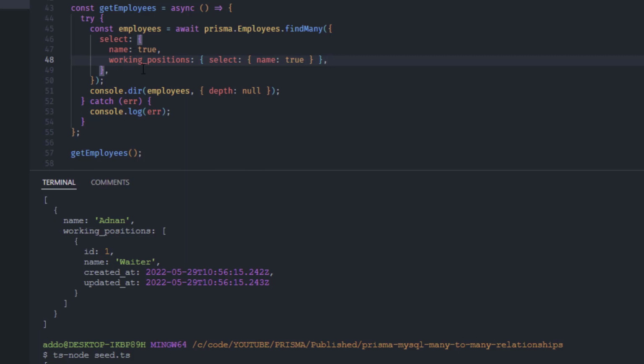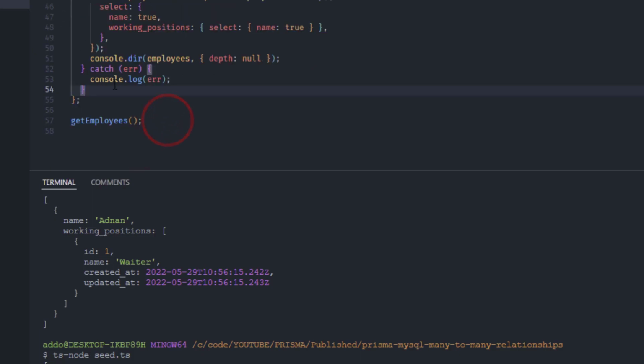Or if you want to select specifically the things you need, you're going to use select and then call the keys you have there. So this is how we create a connection to many relationships here.